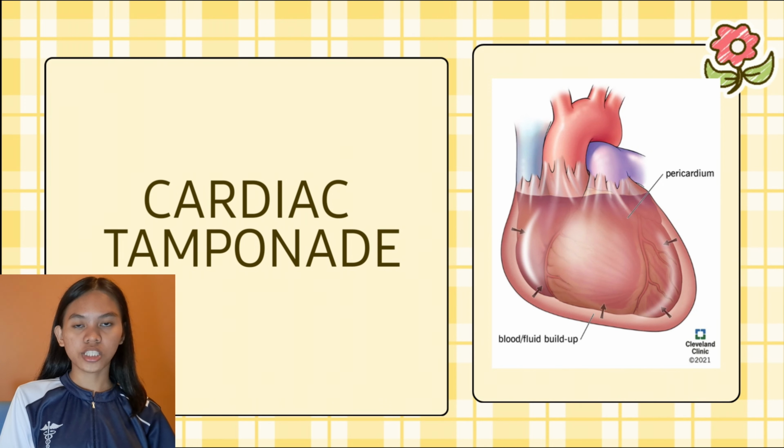Next, we have the cardiac tamponade. This is the accumulation of fluid around the heart. If there's an increase of fluid in our heart, this causes pressure, which can further cause the heart to be ineffective in pumping blood. And this results in pericarditis, or the injury to the heart and blood vessels.